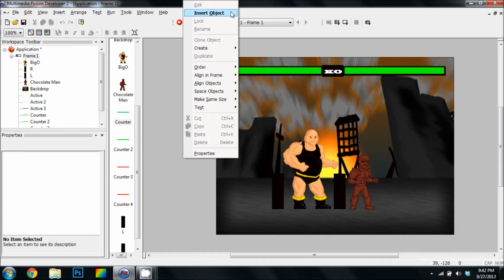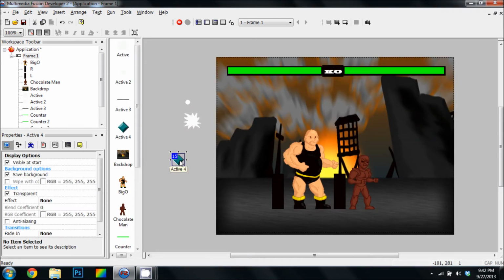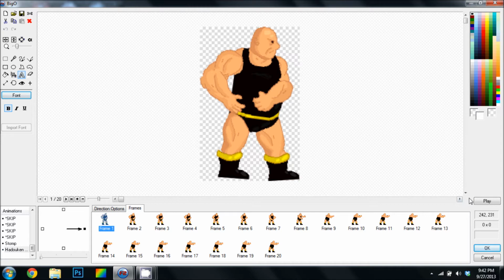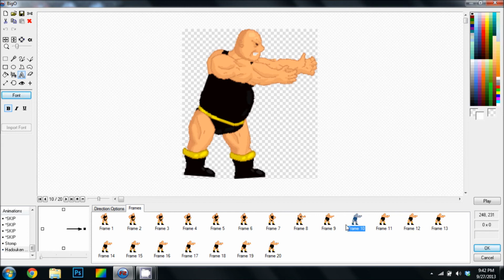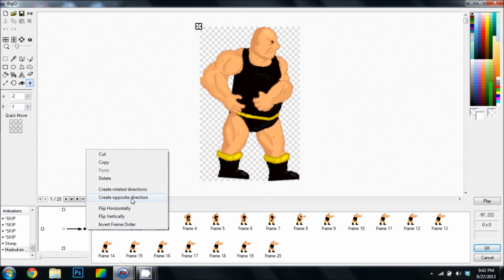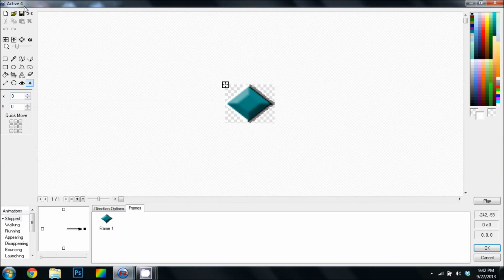Anyway, so now that that's done, let's get into a special move or something like that. I'm going to try to make something like a Hadouken, because I have an animation in here for something like that. Looks a little bit like that. In the frame that it begins on, he begins shooting it, is about at frame 10. So that's where I'm going to put my action point, in the middle of his hands. I'm going to put in frame 9 and 11 just in case. I'm going to flip that in the opposite direction and flip it back vertically. I don't want to waste too much time on this projectile, so I'll try to make it quick.